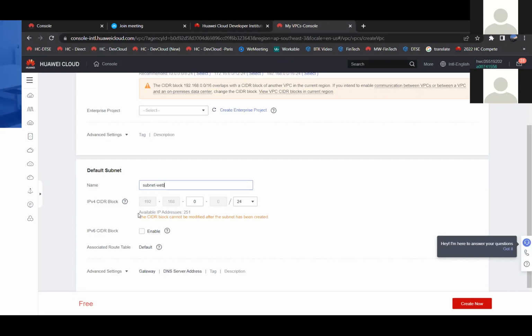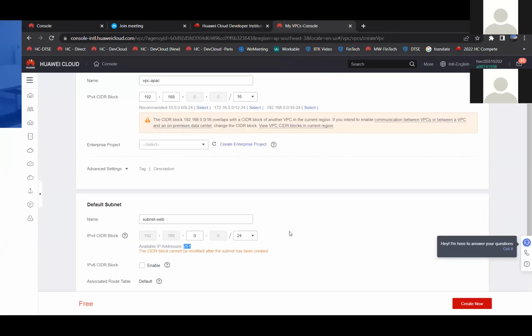As you see here, it says that the available IP addresses are 251. Usually, of course, this is much more than we need. But if you need the most IP addresses in your network, this can also be chosen. For example, I choose this one, and I reduce this one to, let's say, 8. So currently I have more than 16 million IPs which can be used in my network.